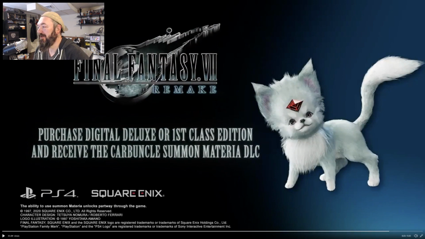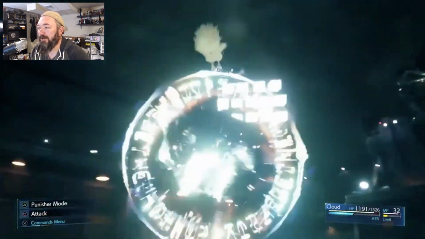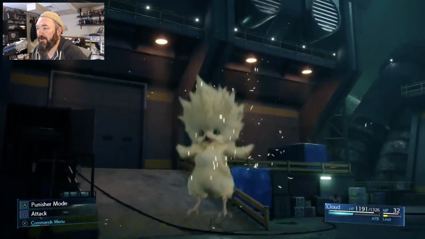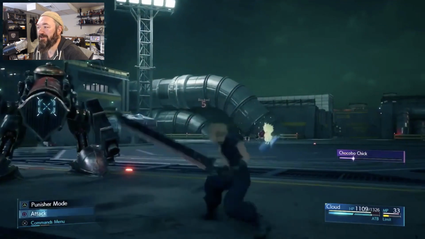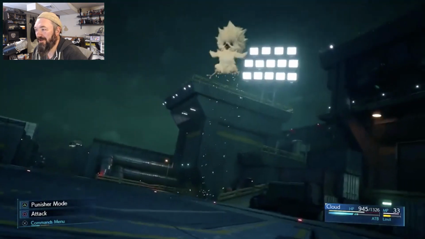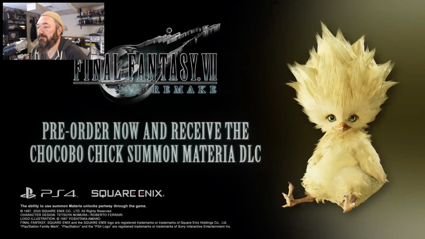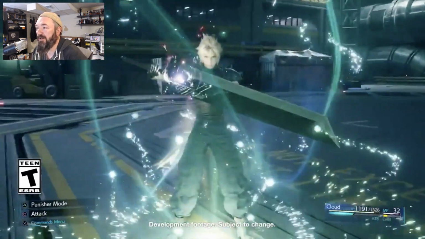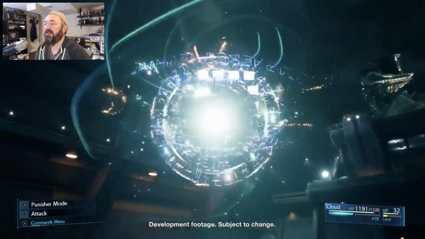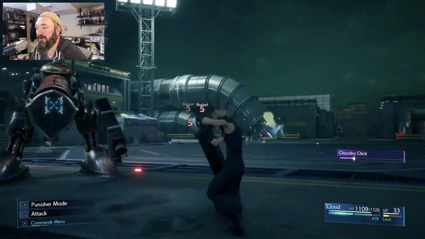Okay, so we got one more here. This one is Chocobo Chick. Alright. Okay, so Chocobo Chick doesn't look as creepy there as it does in the still. So is it just releasing offensive magic attacks? I love the glyphs that come out around the materia in his hands and stuff when he's summoning them out.